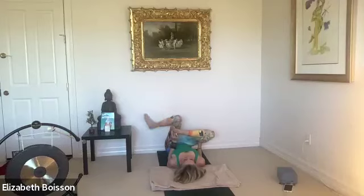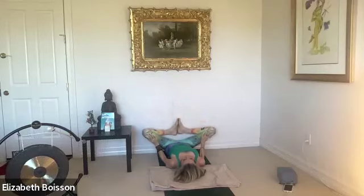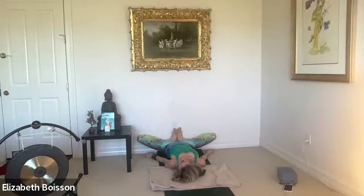Slowly inhale as you extend your legs upward. Exhale as you place the soles of your feet together, dragging the blades of your feet down the wall as far as you can into Baddha Konasana. And again, breathing in and out in Baddha Konasana.